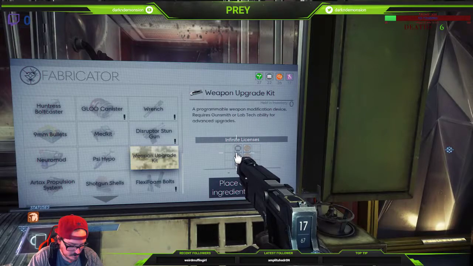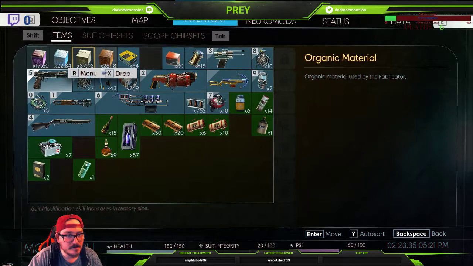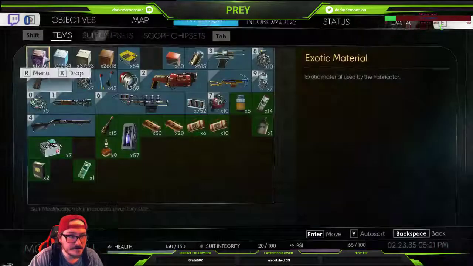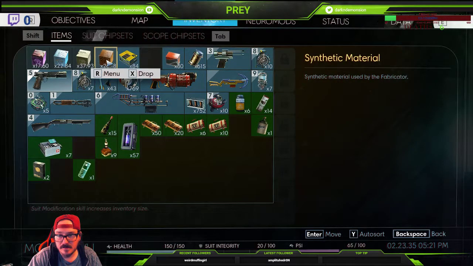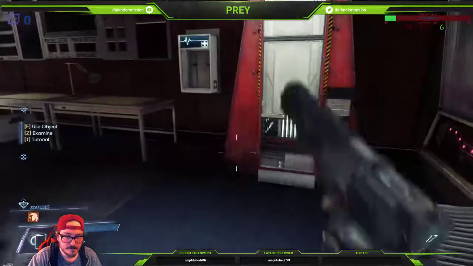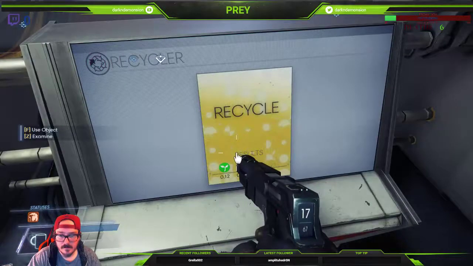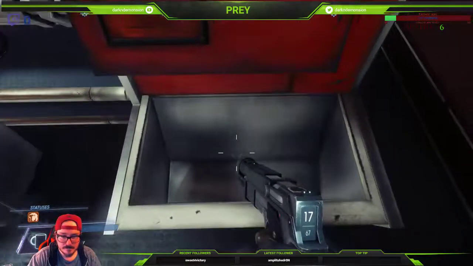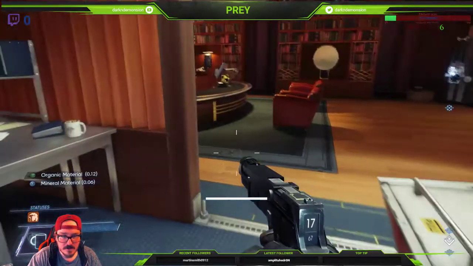What is it? Doesn't actually show you. 7. Need to look at the 22.6. 26. Let's do a little bitty experiment. Let's see. That's a drone. Okay, so we get the mineral. I think we left a bunch. Did we leave a bunch of stuff over here?